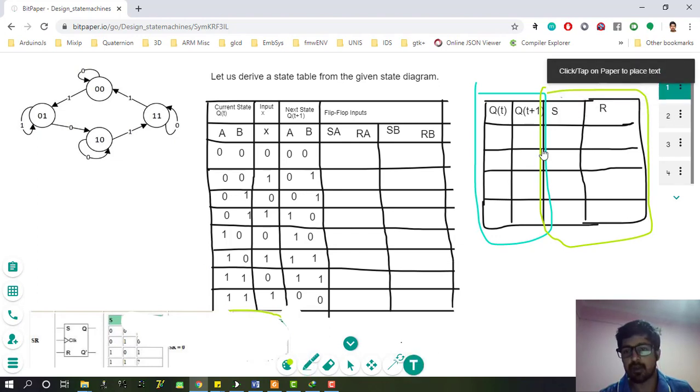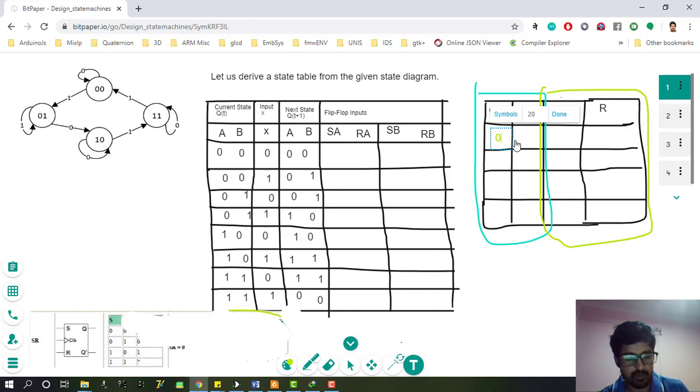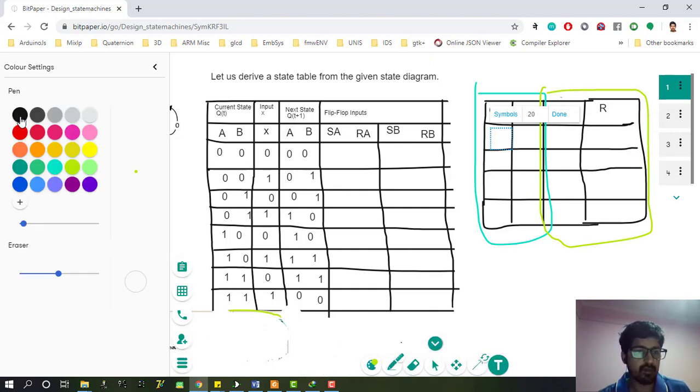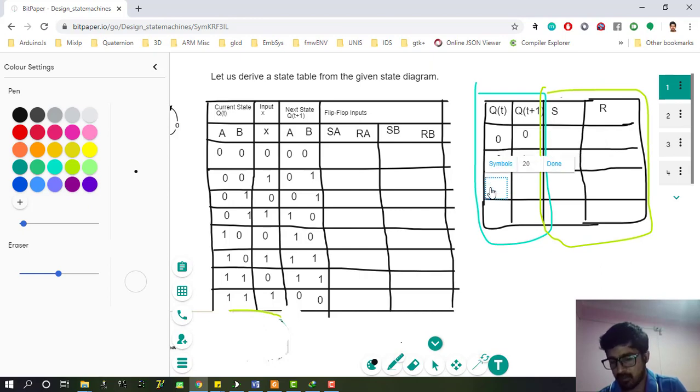So I'll be writing here: when there is a transition from 0 to 0, 0 to 1, 1 to 0, or 1 to 1.